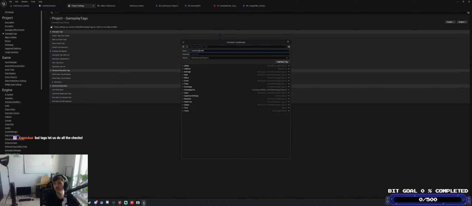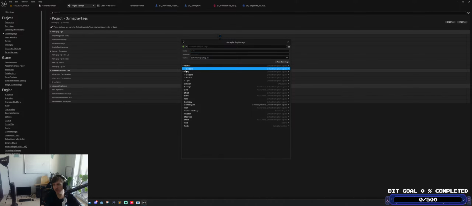Yeah, tags do let you do all the checks. What I've seen in projects that's problematic is misspelling. For example, I have ability and then dot cooldown, whatever. I saw one where ability was spelled just so wrong, like ABILITIY, or someone writes abilities dot cooldown, and then you're like, okay, which one am I using?